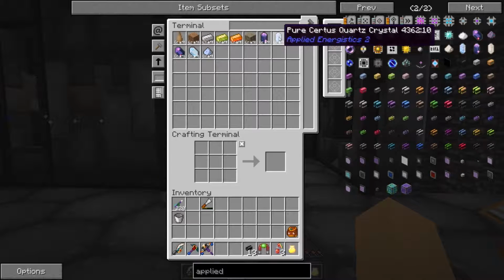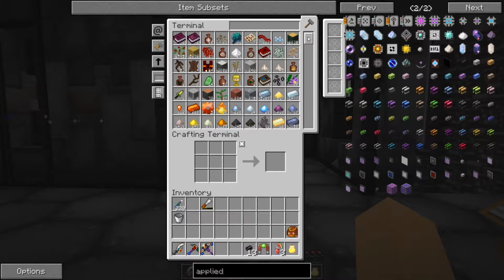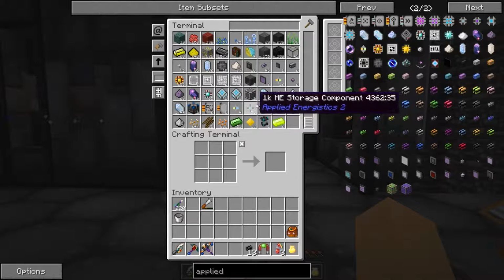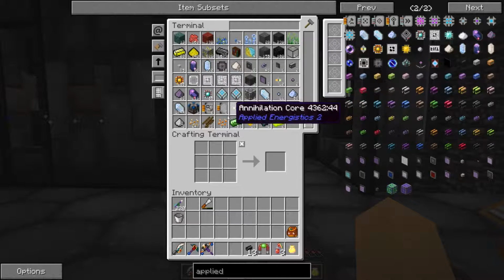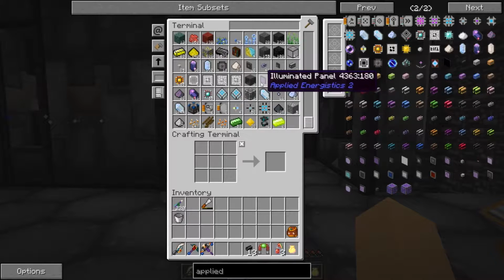So we do need some more. Well, we had plenty of those. I just need to get them back in. So I want to automate now the inscriber or the processors. These guys right here, the logic processors, the calculation processors, the engineering processors. I want to automate the crafting of that.